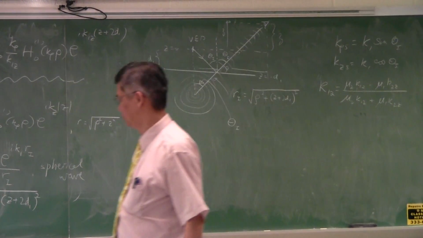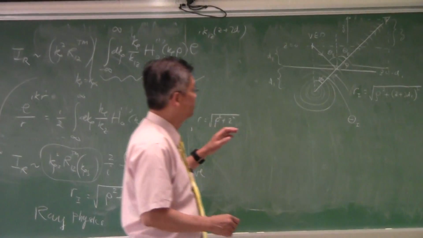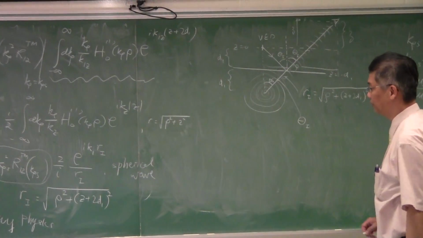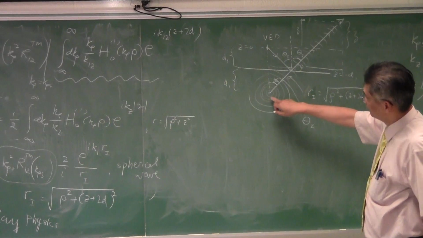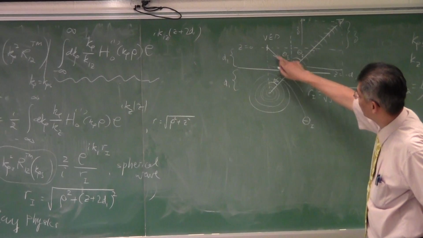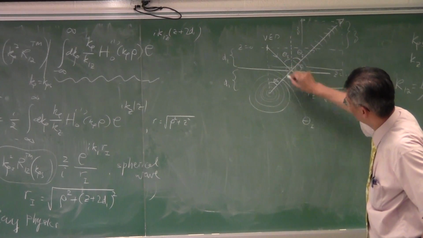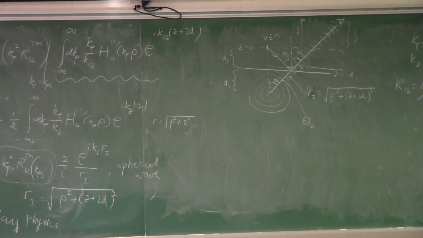Okay, so this is actually ray theory, ray physics. What ray physics says is that the field far away can be approximated by a spherical wave whose rays seem to be coming from this point, and then the wave is actually a reflection of this wave coming in. It's reflecting via a local Fresnel reflection coefficient. This is ray theory.